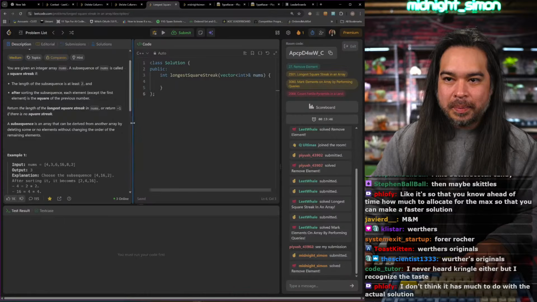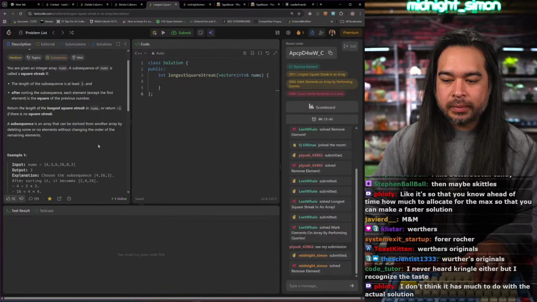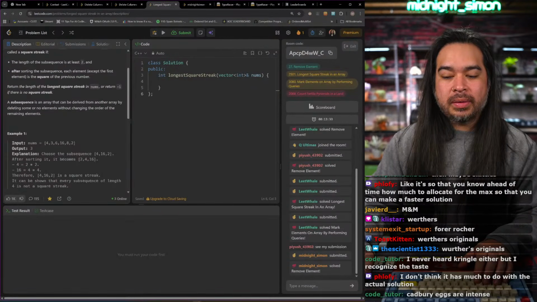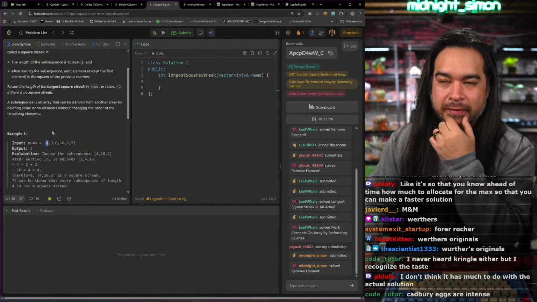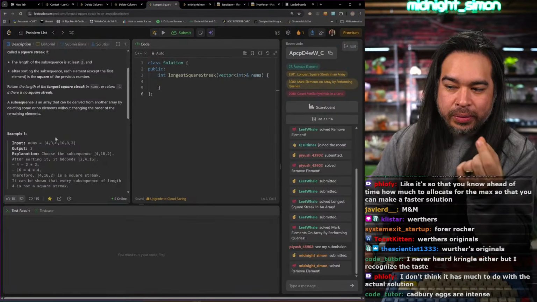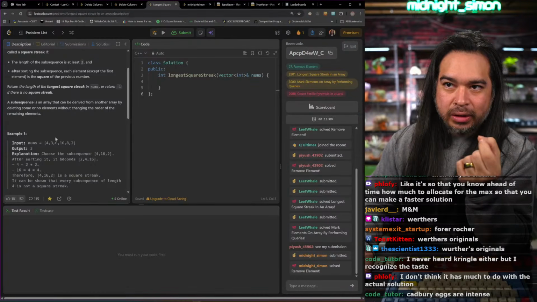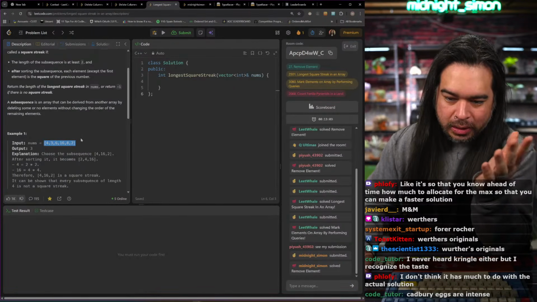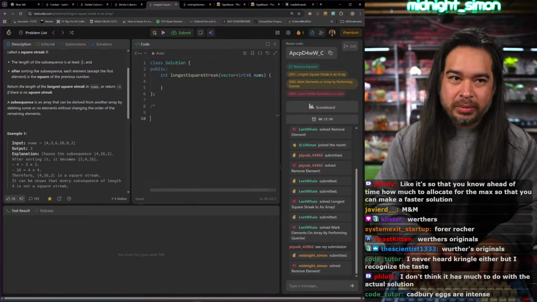Alright, I'm thinking it's kind of like a twosome, where maybe we're looking for the square root of some number, and if we've seen that square root, then we can increment that streak or something like that, and then we iterate through. I'm trying to explain myself a little bit better.